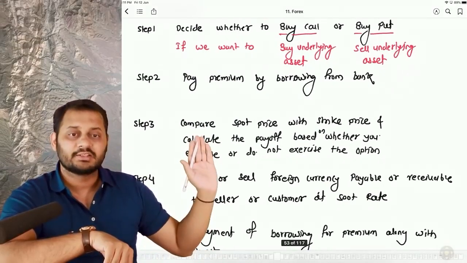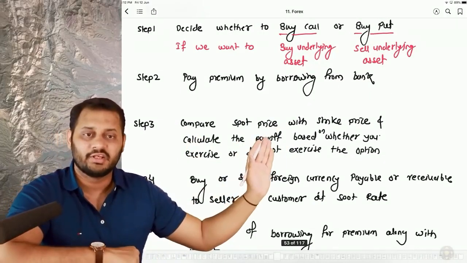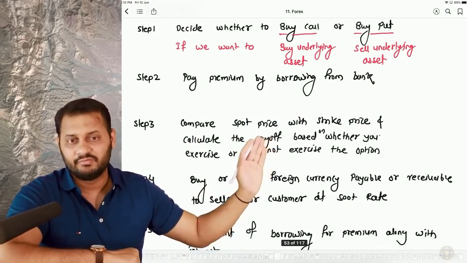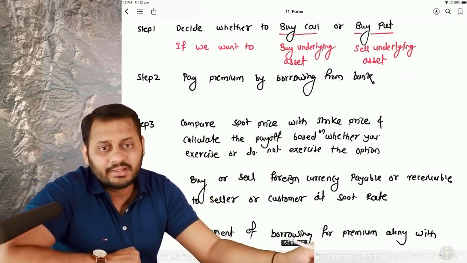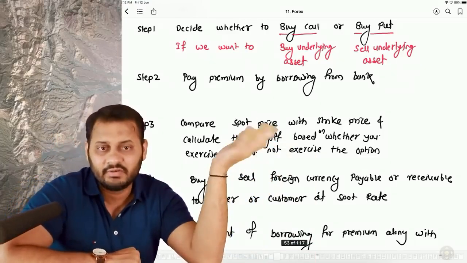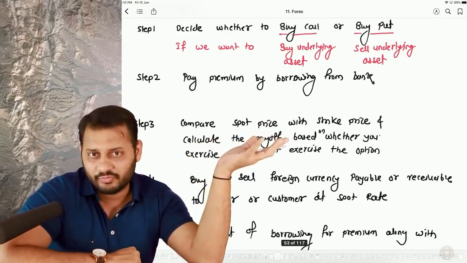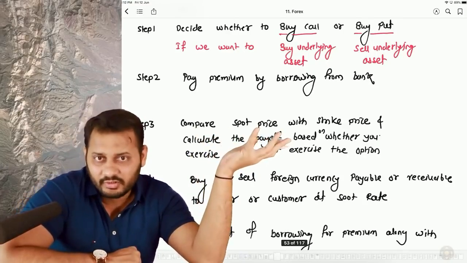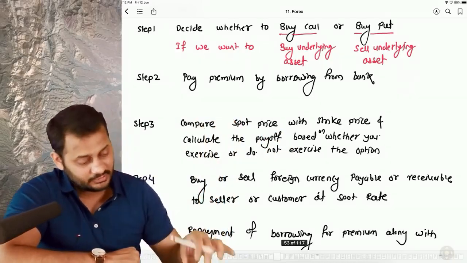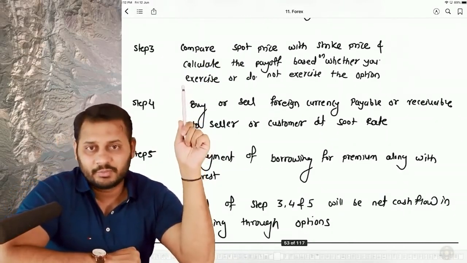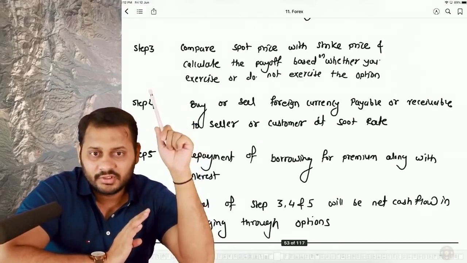We will compare the spot price with the strike price. And then we will decide what will be the payoff in every situation. If the payoff is there, we will exercise, or we do not exercise. Accordingly, we will calculate the profit or loss in option. If we exercise, there will be some profit. If we do not exercise, there will be no profit. Loss will not be there in any case here. In option, loss is not there. Then we have settled the option contract in cash in step 3.